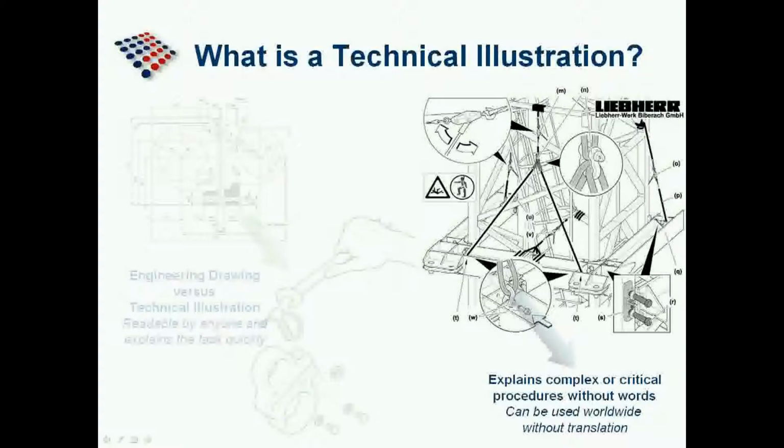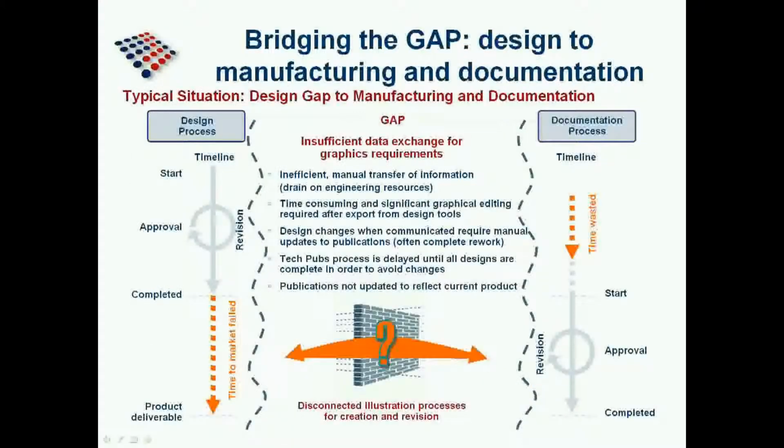With this in mind, let's examine some typical ways that illustrations are created today and how they could be created more effectively. The typical as-is illustration scenario is affected by a gap between engineering design and manufacturing or technical documentation. To exacerbate the problem caused by this gap, they typically don't use a common information source. So the design and documentation or manufacturing processes are not in sync, and their revision and approval processes are completely disconnected from each other. Those with requirements to prepare technical illustrations often get information about their subject from designers who have designed the product without using 3D CAD or 2D engineering.